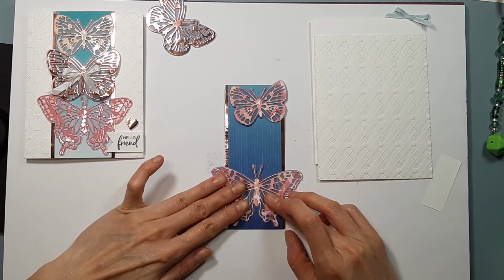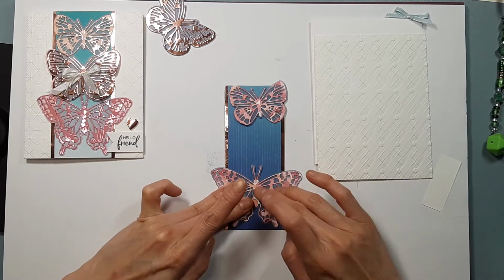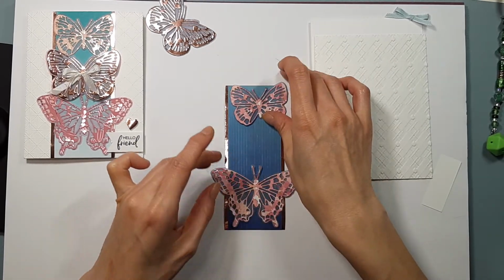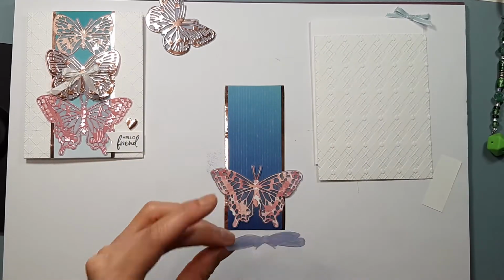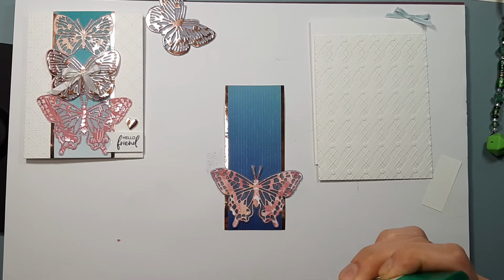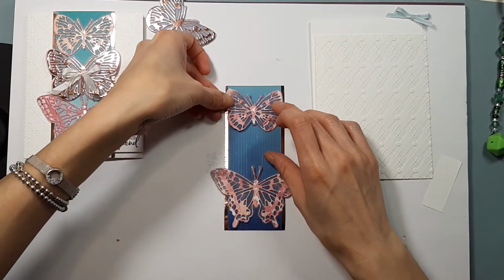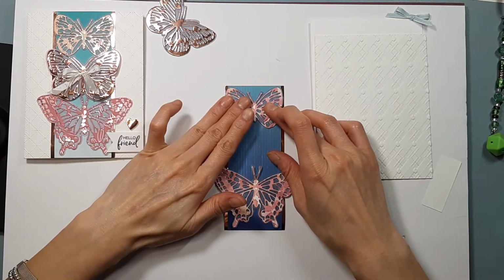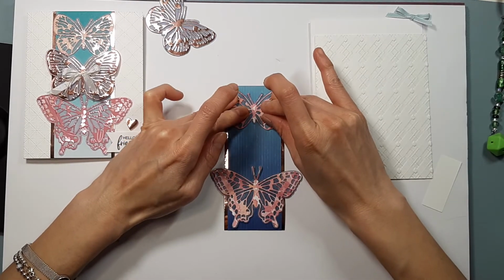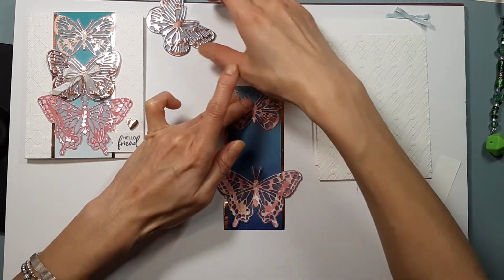So I'm going to center him right on the bottom here. And then I'm going to center this one right on the top. And you can glue this down with glue dots or whatever you want. I find the Tombow glue works really well with this.